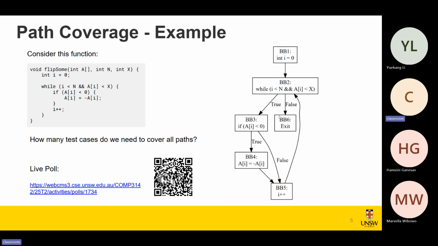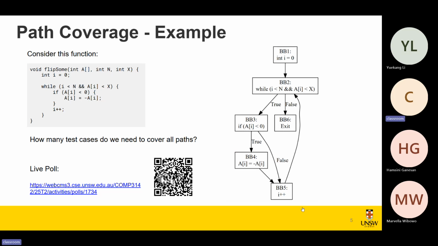This program is the example we also used in our last lecture, but instead of path coverage, we were talking about branch coverage. We also used this example for basic block or statement coverage. In our previous example, we can use one single test case to cover all the basic blocks, right? Can you still remember that?